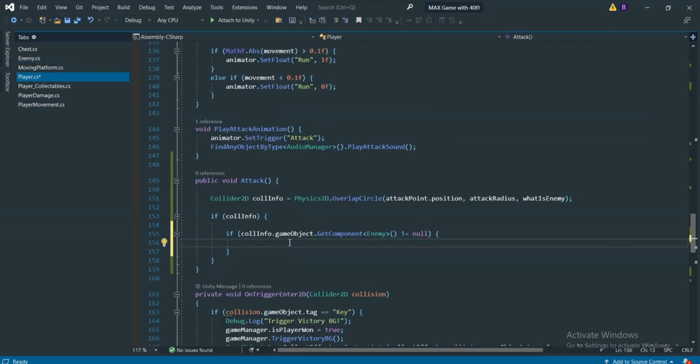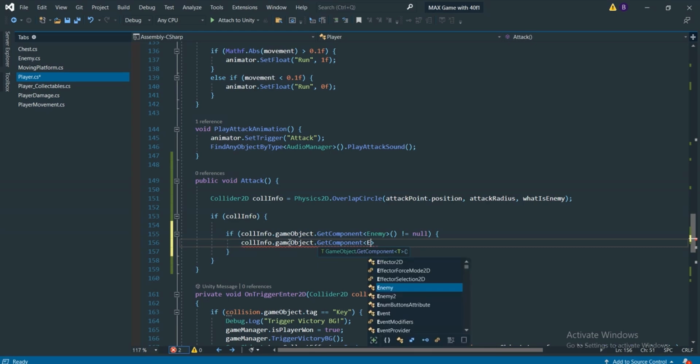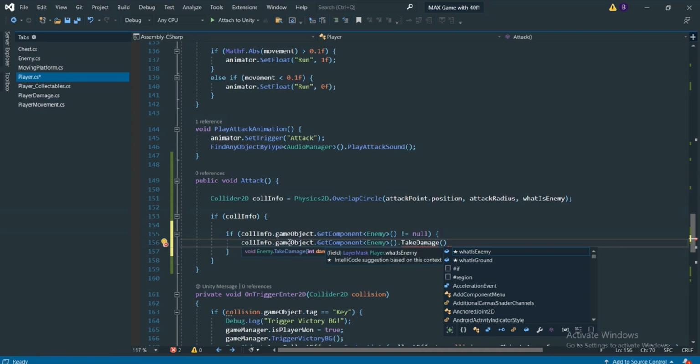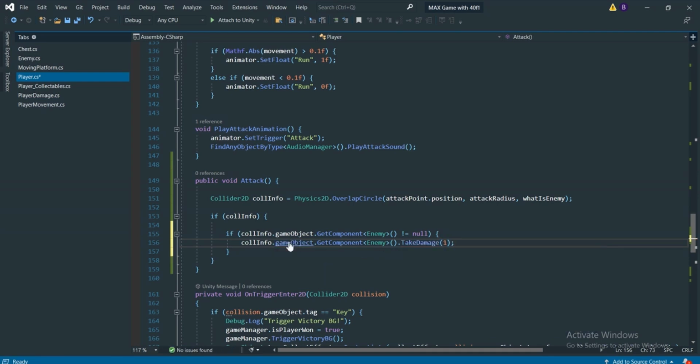So let's call that. To call it, first thing I will go to my enemy game object, which is called info.gameObject, and now we're going to go over to our enemy script. So we're going to use .GetComponent, and the component or the script we're looking for is Enemy, then make this first bracket, and now I'm going to call the TakeDamage function, and as the damage amount I'm going to pass 1, and let's save our script, and let's head again to the Unity editor.